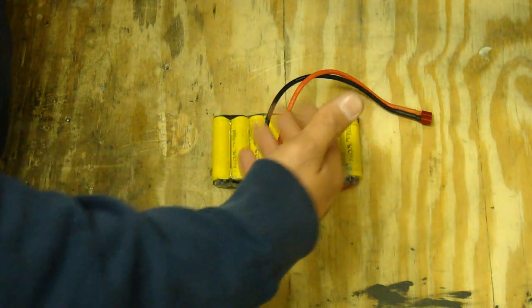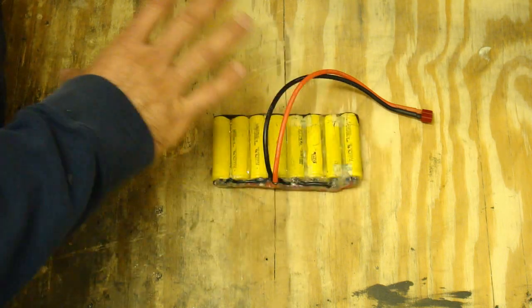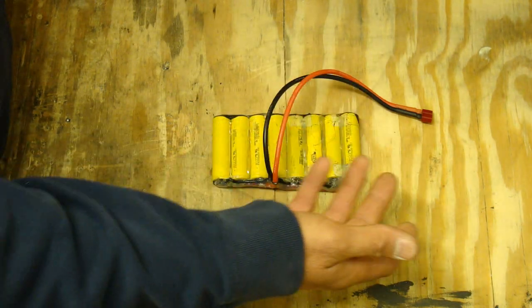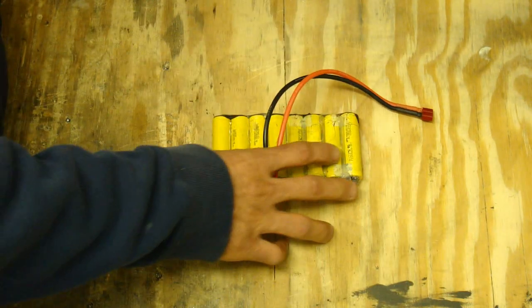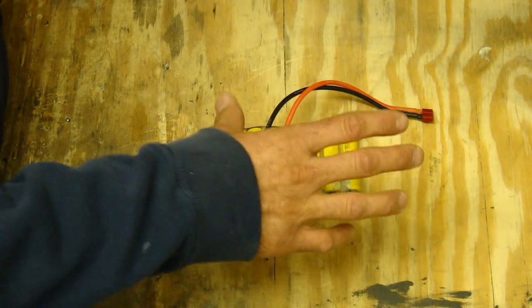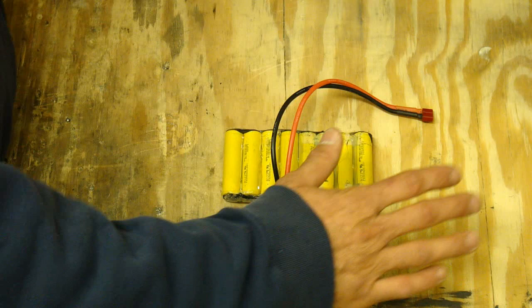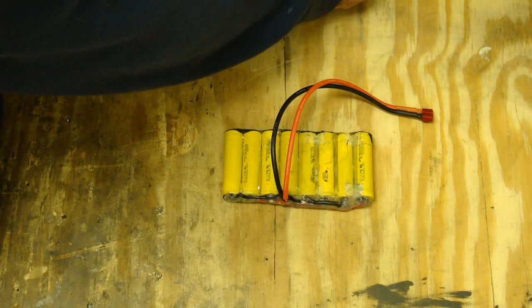And what I like to do is charge them all up so they're all balanced, all charged fully before I put them together because it stinks if two batteries are completely dead and the rest are charged. It takes forever to balance the pack out correctly. So the easiest way is either make sure they're all at the same voltage or charge them all up.